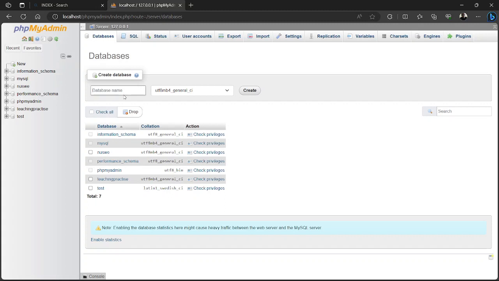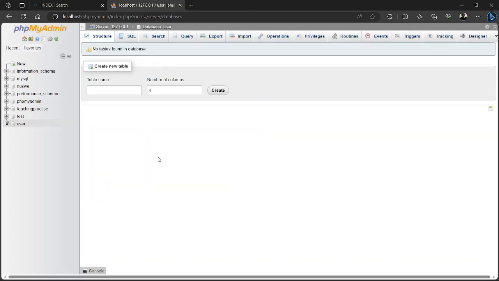Because we're just trying things out, we can just call this database user, and we're going to hit create. It's going to process our request. You should also know that you can create this database using SQL commands if you're comfortable with that, but I'll just use the graphical interface because it's much easier.